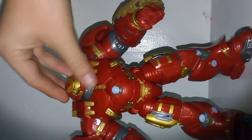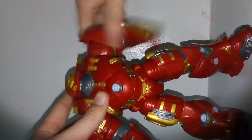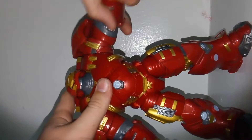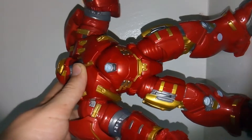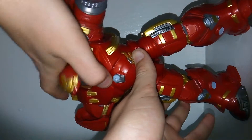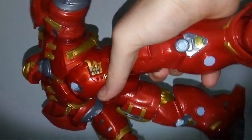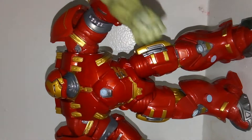In terms of articulation on the Hulkbuster: you've got a 360 on the head, you can look up and down, and there's actually some really good movement there — kind of loose, which I like, as some heads can be stiff. You've got 360 at the arms, swings out at the shoulder, and I believe this is a single joint at the elbow. I don't think there's wrist articulation, but the design of the figure would hinder it anyway so I don't mind. The torso movement is really stiff so I'm afraid of breaking it. The legs come forwards and backwards and outwards — this thing is so big I have to hold it with both hands. You've got a 360, double-jointed knees, and ankle rockers on the feet. Pretty good in terms of articulation — the detailing is absolutely incredible.